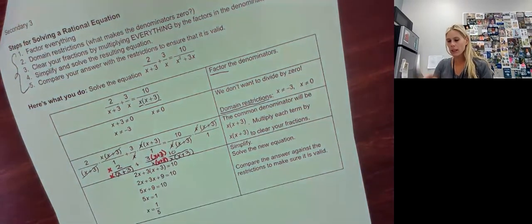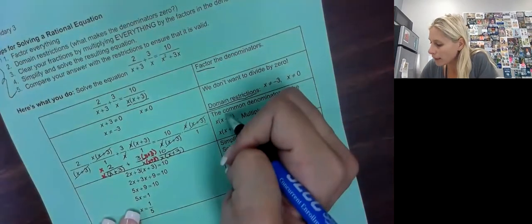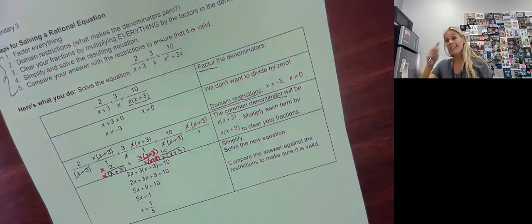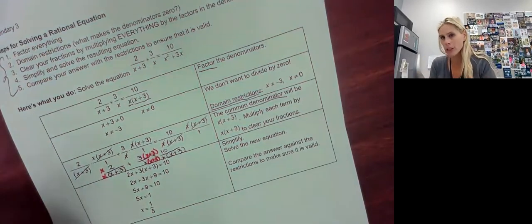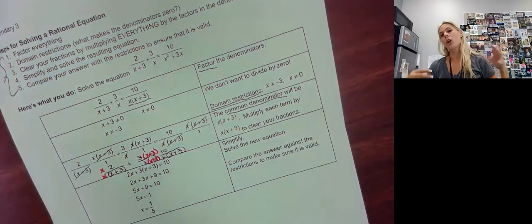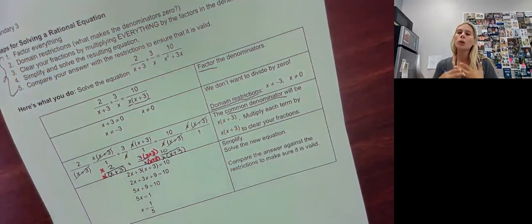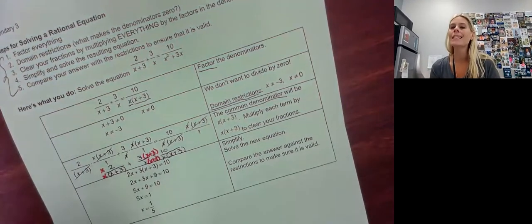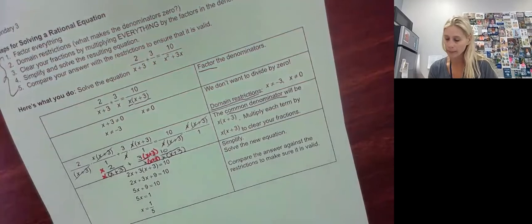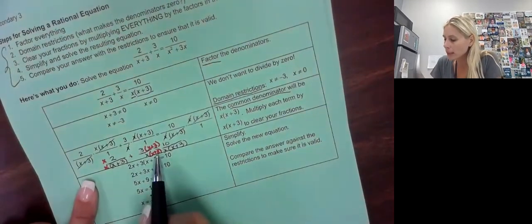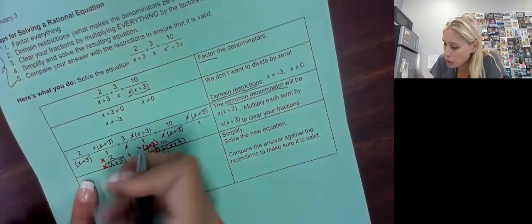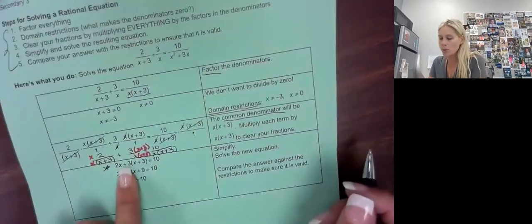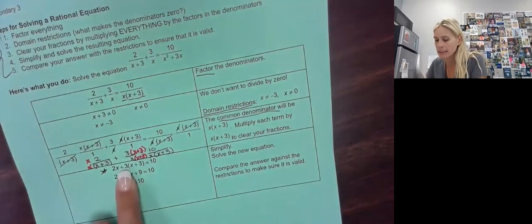So the reason why you see all this crossing off above is because the idea is, since they have common denominators, they actually cancel those denominators out. So you'll hear me as we go through the lesson that I might say, ignore the denominator and focus on the numerator, because the idea is the denominators cancel out when solving. Okay, so since you have a common denominator, then we can focus on the numerator. So you see how the numerator here is 2x plus 3 parentheses x plus 3 equals 10.